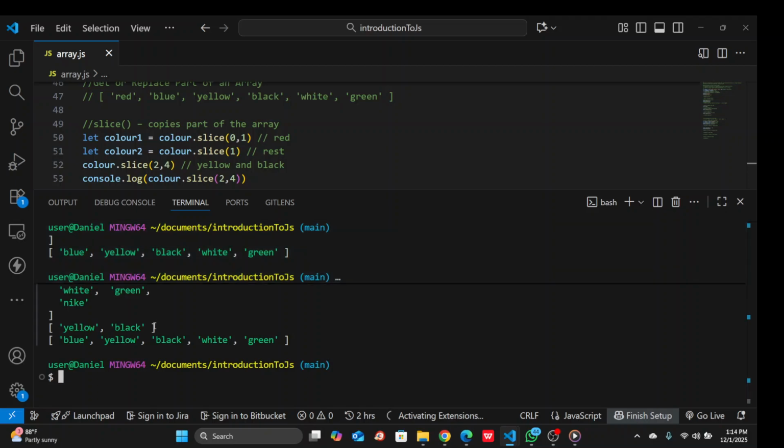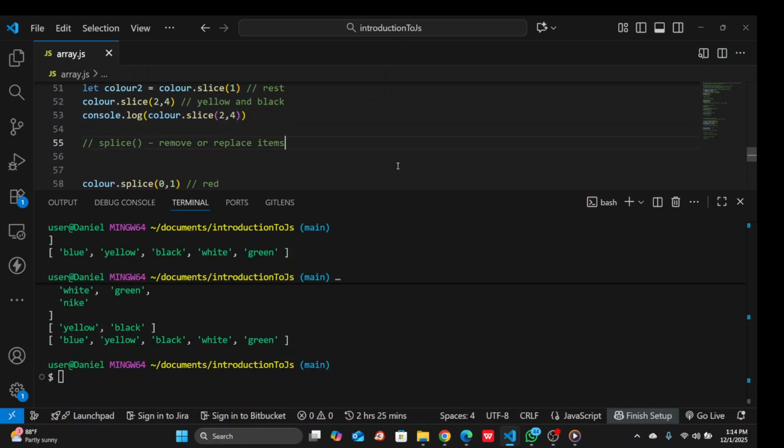Good. So red has been removed completely from our array. Red is no longer valid. We've removed it using splice.